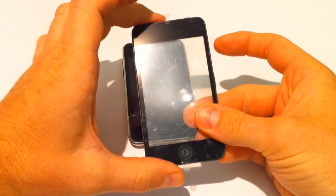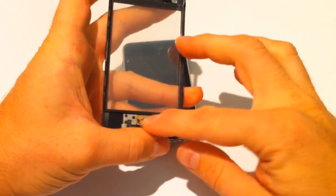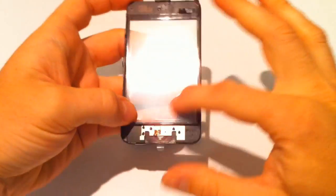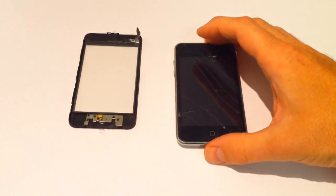Now, this is the 2nd generation touchscreen digitizer assembly. It comes with the frame and home button, literally ready to go, with clear plastic on the back and on the front to keep the dust out. And we're going to open this up.